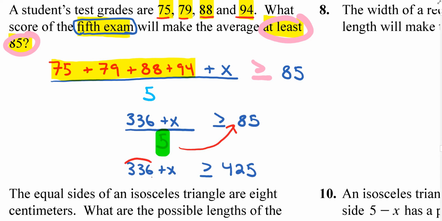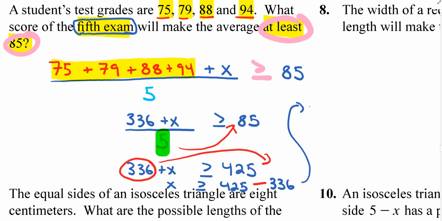And then finally, there's a 336, which is positive. If I move that to the other side, x will be greater than or equal to 425 minus 336. And if I continue writing here, x is going to be greater than or equal to 425 minus 336, which is going to be 89. So you need at least 89% on the 5th exam so that your overall average will be at least 85%. All right, so that's combining inequalities with solving equations. There's no negative numbers here, so you don't need to worry about flipping any inequality signs.